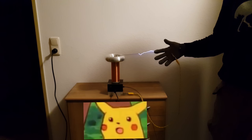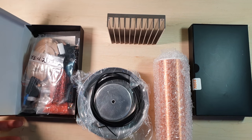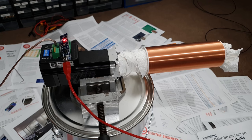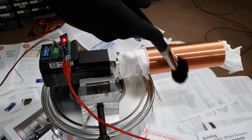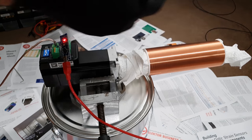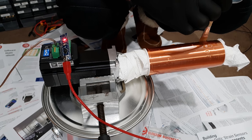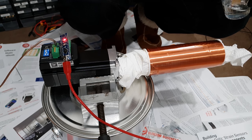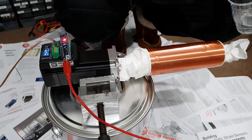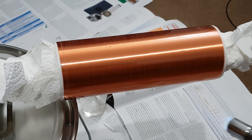But before demonstrating your immortality to people, the transformer has to be assembled. The manual starts elsewhere, but I think it would make sense to start varnishing the secondary coil first. A slowly rotating motor ensures that this beauty receives the uniform coating it deserves. The secondary coil is a PVC pipe with a few thousand windings of fragile magnet wire. Instead of spray paint or polyurethane, I'm going with a low viscosity epoxy resin. After a single application, that will form a thick crystal-clear layer that protects against mechanical stress and arcing. Air bubbles can be popped with a mini blowtorch, but don't overdo it — and this is not a spit roast.